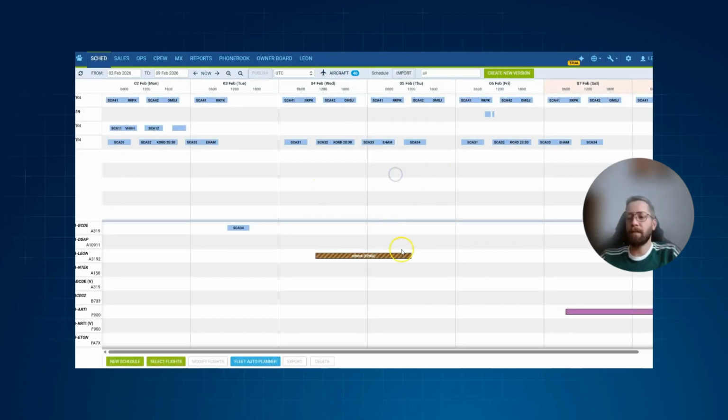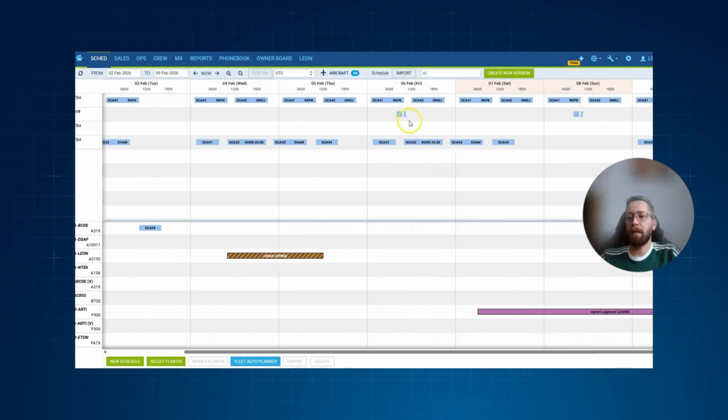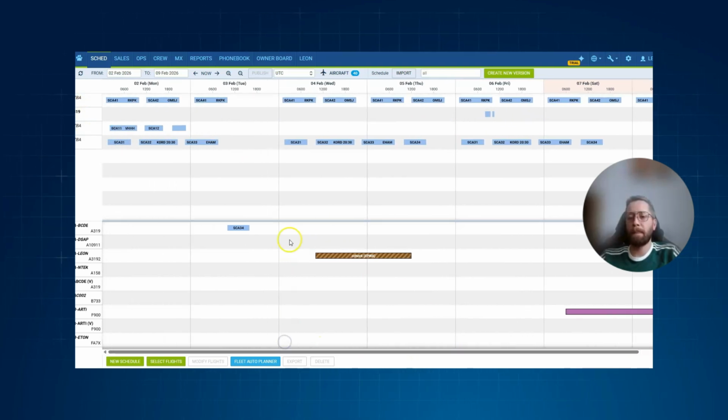So as you can see, the flights have been added and they are visible in blue color in the upper part of the screen because they are only connected to the aircraft type, not to actual aircraft registration. So now we can edit the flights. And for this, we have few options, because at first, we need to select the flights. So for this option, you can just use your mouse, so you can just click on some flight and select it. But if you want to select multiple flights, you can also do it with your mouse and your keyboard. So you can select the first flight, then you can hold your Shift button and select the last flight.